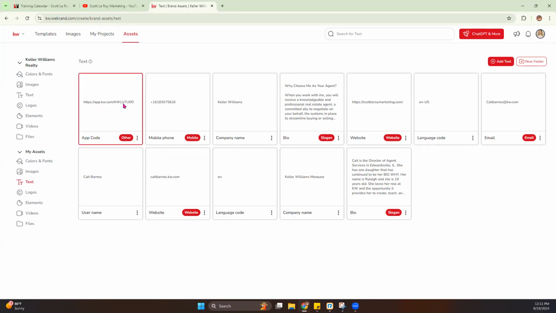So for example, the app code is a great one. You can also create a QR code for your app. If you were recently onboarded, you should have one in your Keller Cloud setup. But we're happy to create one if you weren't, so just let us know. But other things, you can pull in phone numbers, offices, information, license numbers, all of that good stuff that you're adding to your designs. Adding them here just makes it really quick to add it to your designs.